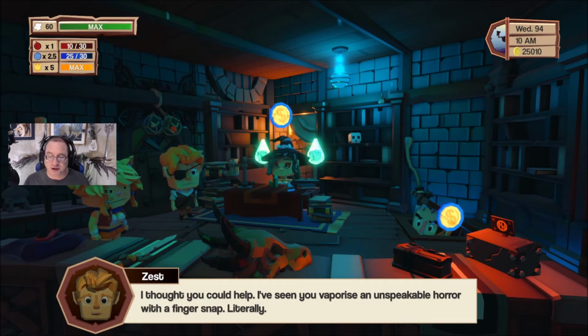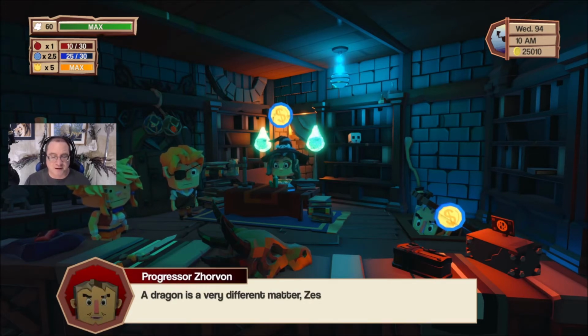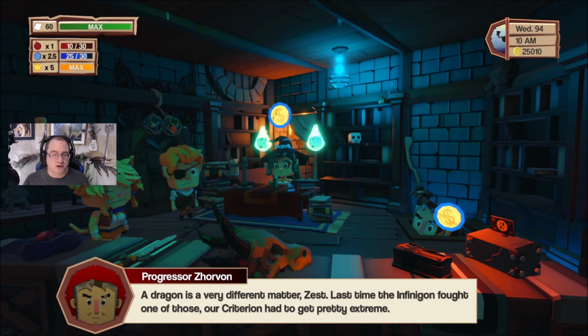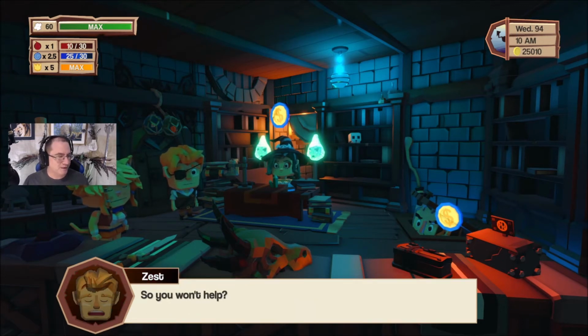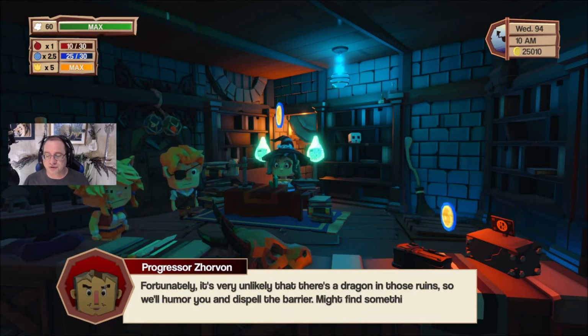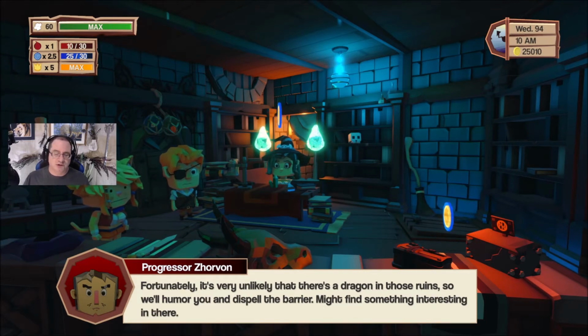I've seen you vaporize an unspeakable horror with a finger snap. Literally. A dragon is a very different matter, Zest. The last time the Infinigon fought one of those, our criterion had to get pretty extreme. So you won't help? Fortunately, it's very unlikely that there's a dragon in those ruins. So we'll humor you and dispel the barrier. Might find something interesting in there.